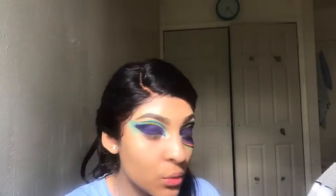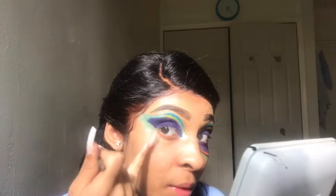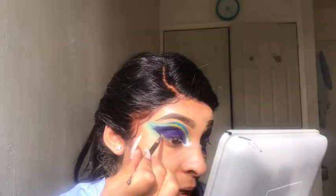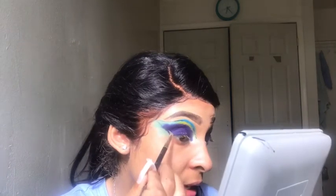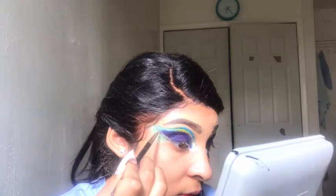So I thought that this was gonna work, but it's not really working the way that I want it to work. So what I'm gonna do is take this flat brush. This is also a mini flat brush. I'm not sure where this brush is from either, but using the concealer, I have put some on the flat brush, just like concealer that's on the outside. And going inside where the liner is, I'm just gonna pat the brush to create basically the line and the guideline for where I want the next shade to go. And the next shade is going to be the yellow shade. So that's what I'm doing for that.